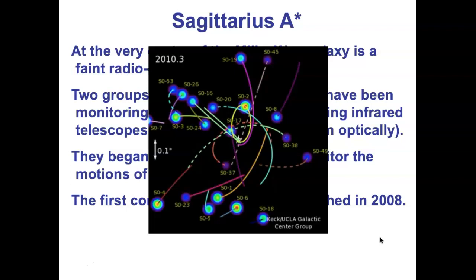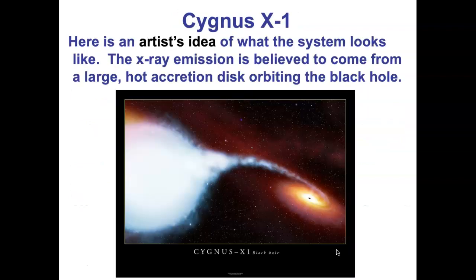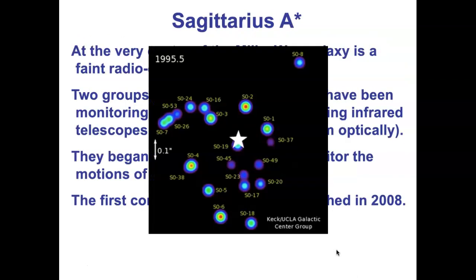collapsed down into an infinitesimal singularity, and yet no light can escape the black hole, so you can't see it. You can't see the black hole itself, but we know that it's there. We know that this supermassive black hole is there because we can see the influence that its gravity is having on the environment around it. So yes, black holes are real. You can't see the black hole, but you can see the effect that it has on stars and gas right outside the event horizon. That's how we know these things really exist.